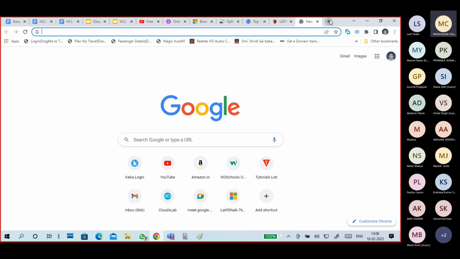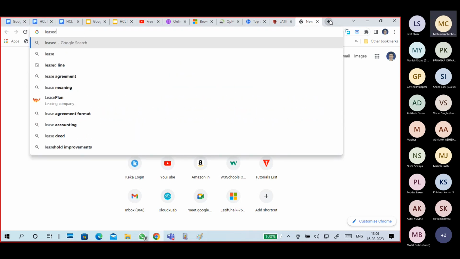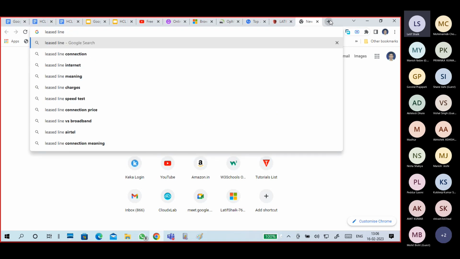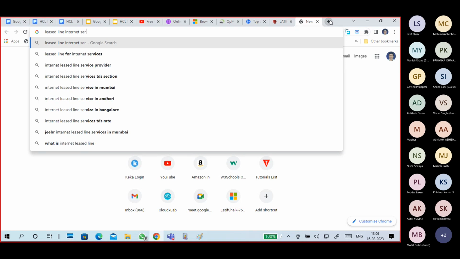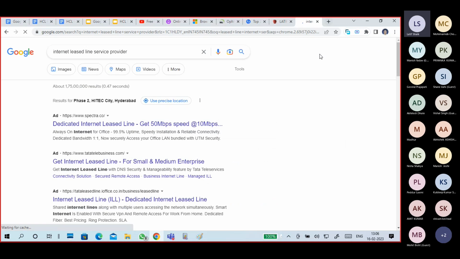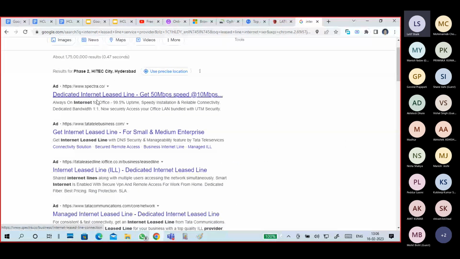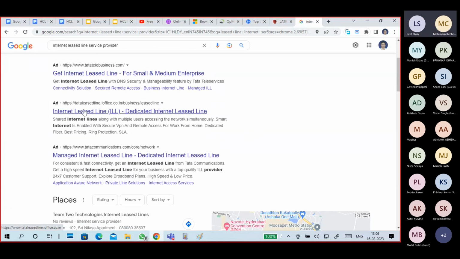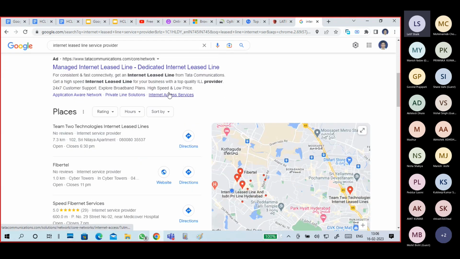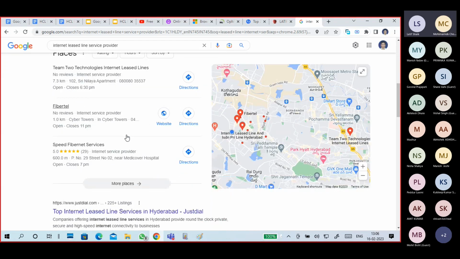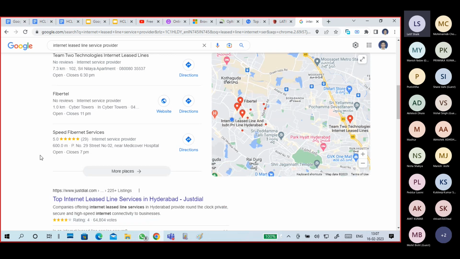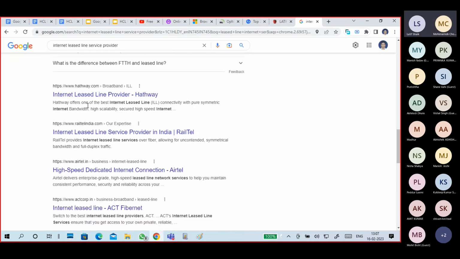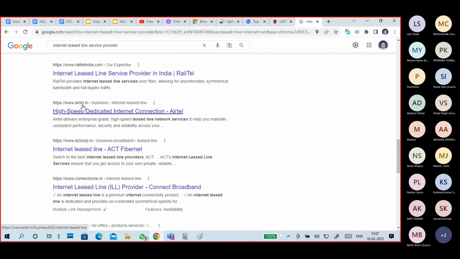So Airtel, Tata, they are service providers. There are also leased line internet service providers. You can see Spectra, Tata Tele Business, Tata Leased Line, Tata Communications, Fibertel, Hathway.